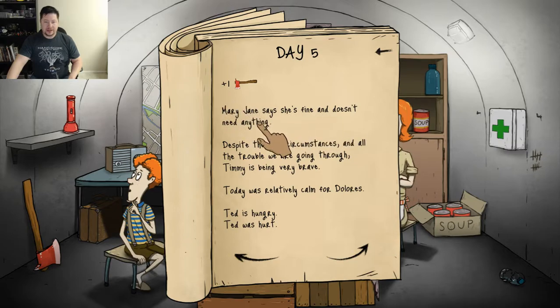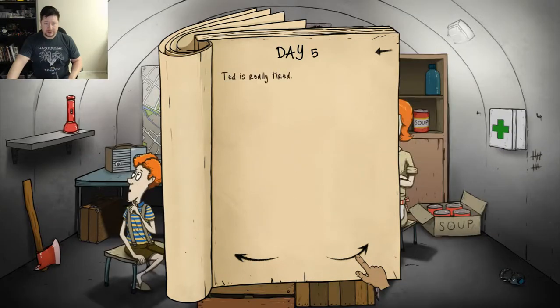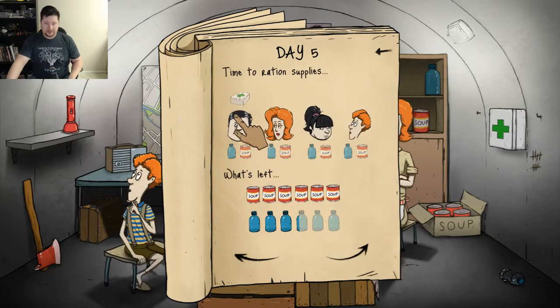Mary Jane seems fine and doesn't need anything despite dire circumstances, all the trouble we're going through. Timmy is being very brave. Today was relatively calm for Dolores. Ted is hungry. Ted is hurt. Ted is really tired. There we go. Good for you, Ted.